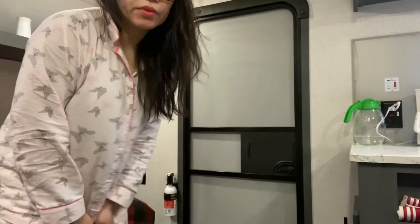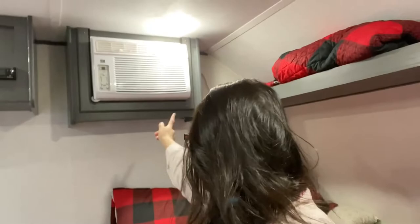So yeah, I'm making coffee right now, and the rig did come with an AC, which we were able to use. It works really well. I don't know if we were to go to, let's say, Texas or Arizona, it needs to be really tested, but for Canada it's good. And then it's a queen bed, and a bunch of areas where you can put stuff. So far, I have ordered a bunch of those lalagyan from Amazon, and I think that might fit there. And a bunch as well underneath the bed. Underneath the bed, you also have compartments, a little bit of space where you can put your clothes and stuff. So that's what I'm doing.